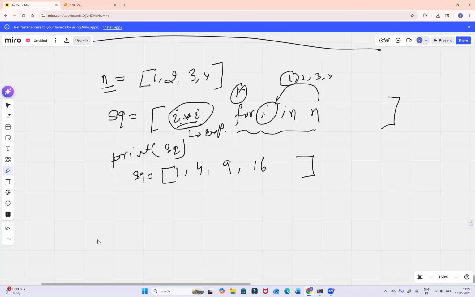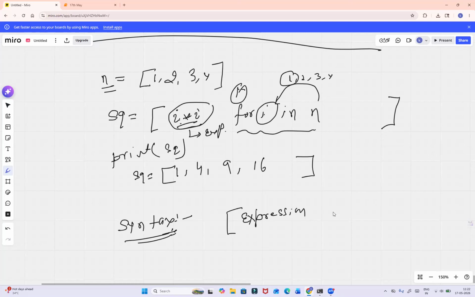Yes, Kedar. So the syntax of this one is, suppose you want to create a list comprehension, in an easier way, in one line, with conditions and everything included. Its syntax is: in the square brackets, you write the expression, what you want to do.